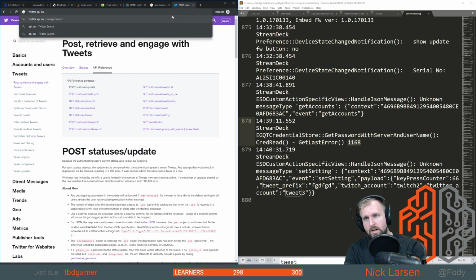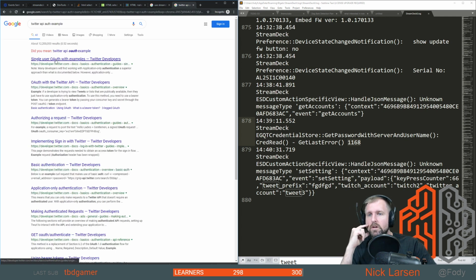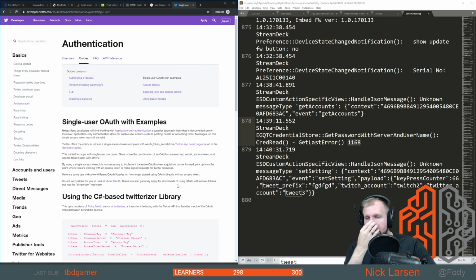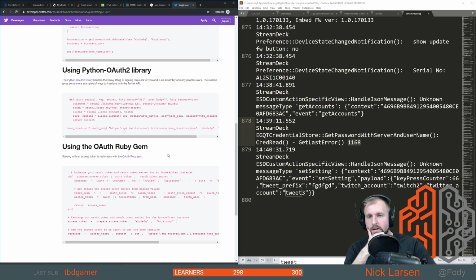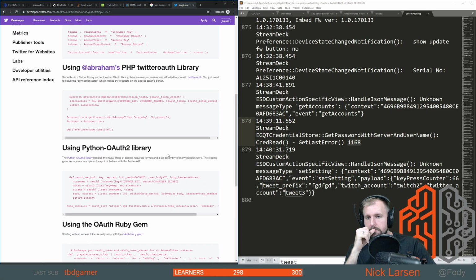Twitter API auth example. Single user OAuth with examples. I don't want Twitterizer. I want to literally just do it. That's not helpful at all. This is not helpful. Goodness me, that is not helpful.